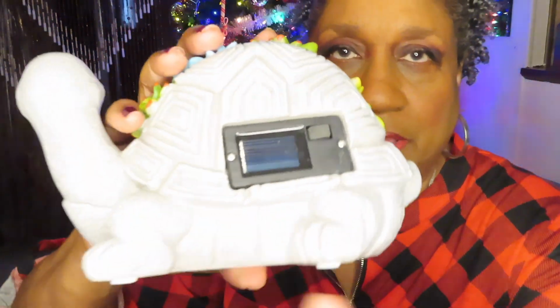But it got the solar panel in the back. I wonder if it takes batteries too. I'm mashing stuff, like maybe this light will help the lights come on. I don't know. Well, anyway, this is how it looks, and each of these flowers has a little LED bulb in it. So I guess with the sun, they'll be lighting up.